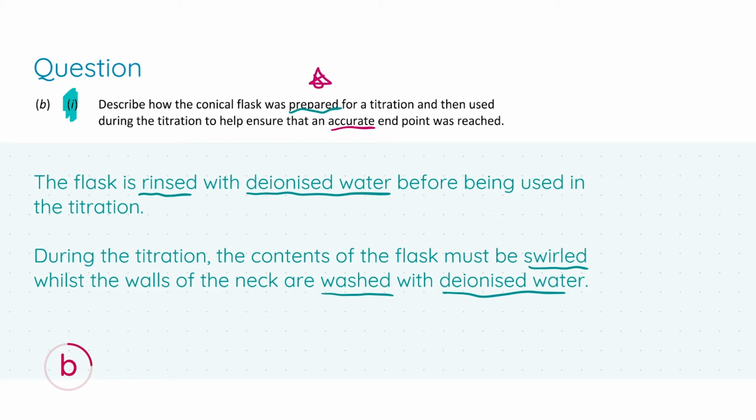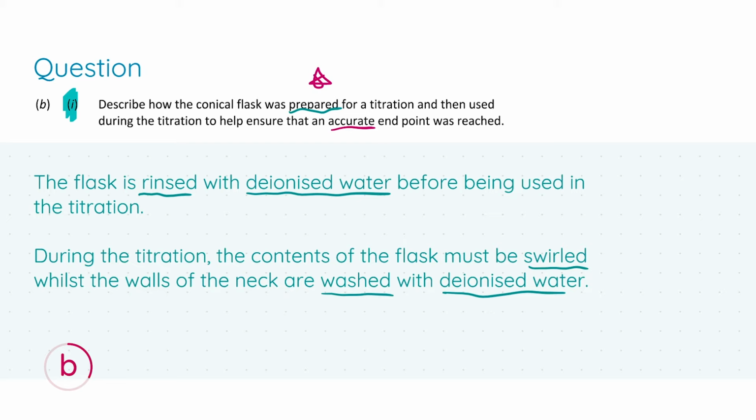And what you need to do is rinse them down with deionized water so that they get into the conical flask and react, and the whole reaction goes fully, because if you're not entirely completing the titration you can get slightly skewed answers. So in this case, you needed both of these: first how the conical flask was prepared beforehand, and also what we did during the titration.